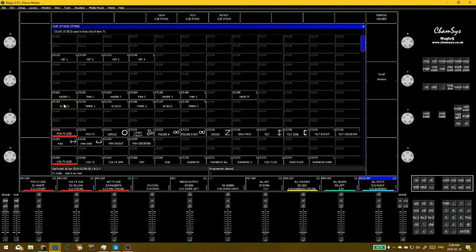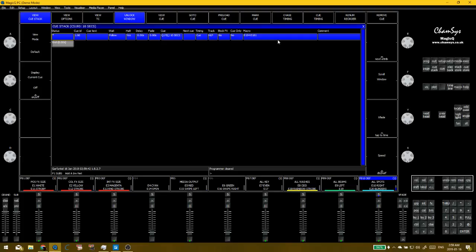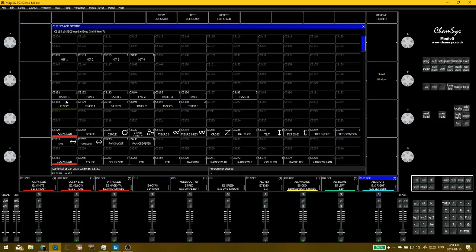So we'll look at this button right here. This is the button I pressed that's on the execute window. There are two macros in here, and it's the E macro. E means activate, so it activates a certain Cuestack. So this is activating Cuestack 194 and Cuestack 181. Now if we look, Cuestack 181 is this one, and Cuestack 194 is this one.